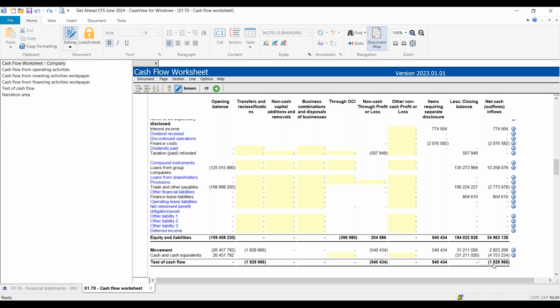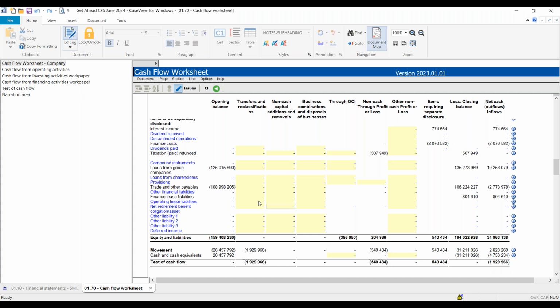So at this point in time, we do not balance. And if you land in this position, so we've imported our trial balance already, we have populated all our other notes, and yet we're not in balance. The reason for this could either be incorrect mapping, or more likely, there is a non-cash transaction where Caseware has picked up one leg in one of the balance sheet line items, but the other leg was not detectable.